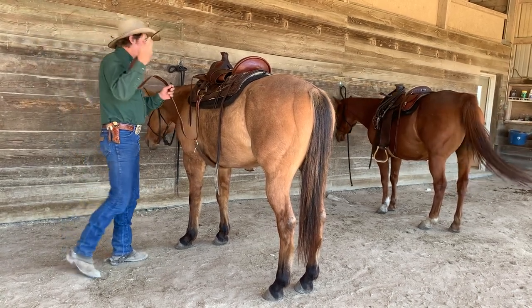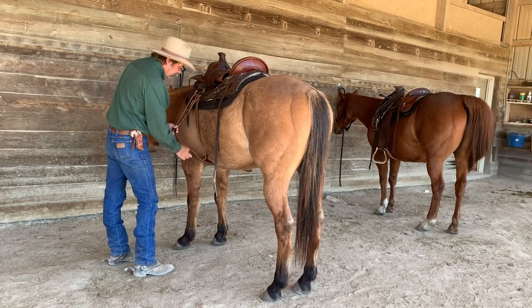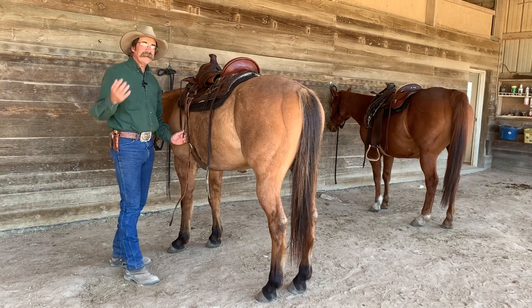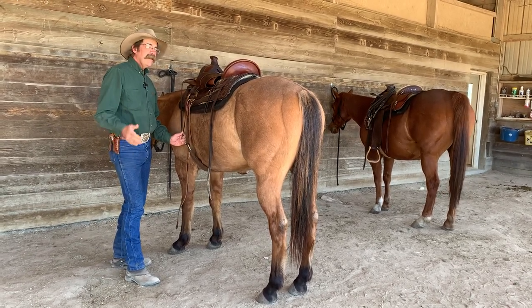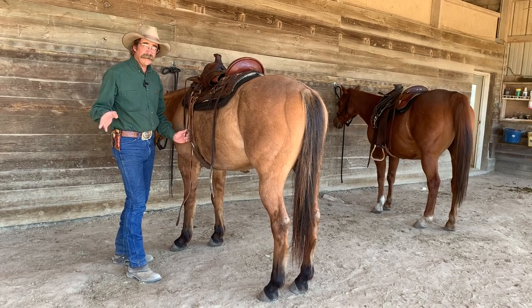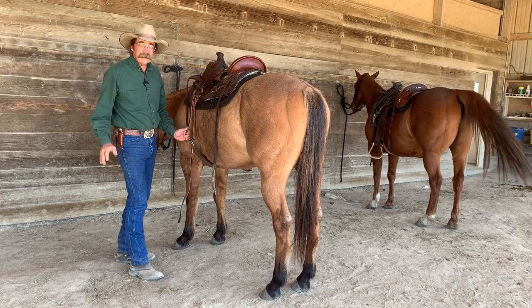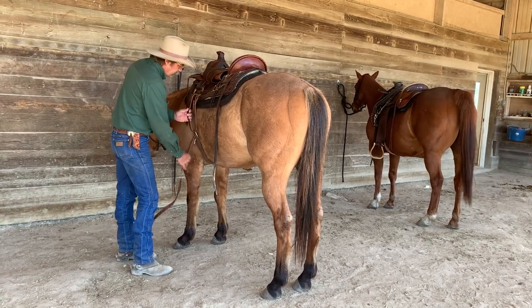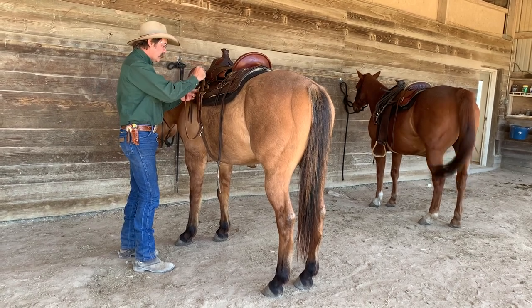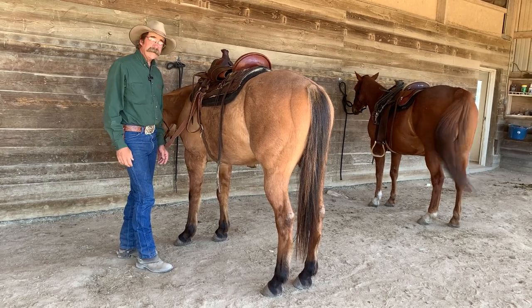Another thing that's going to help when we saddle him — we go easy with the blanket, let him get used to the idea. He's not a young bronc horse; he just kind of got this little thing: if I get the saddle on, I've got to go to work. If I don't have a saddle, I don't have to go to work. So he got to where he was saying, 'I don't want the saddle on.' He wasn't mean about it, just didn't want it. So we just slow down, and he's figuring out that the only one disturbing his harmony is him.